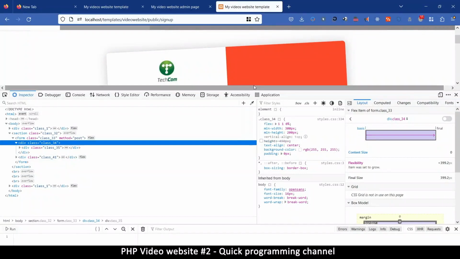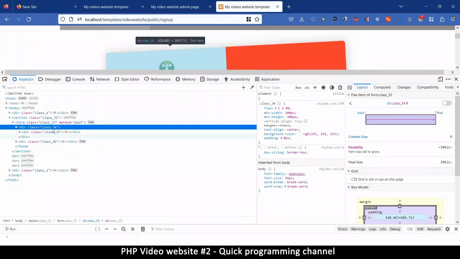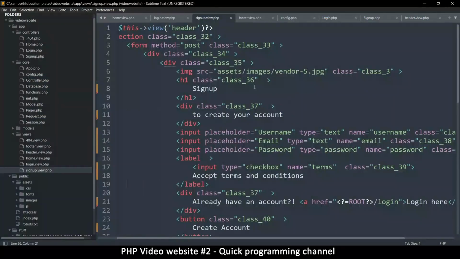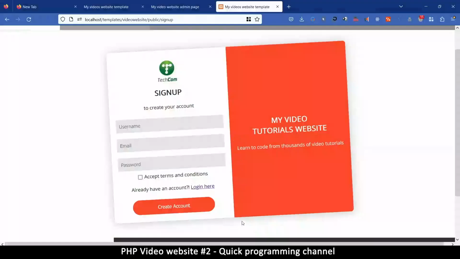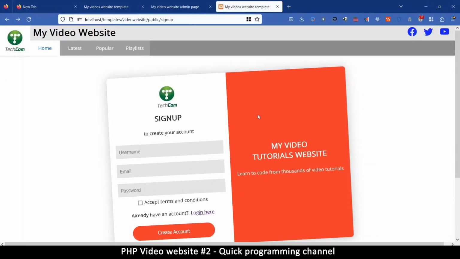If I remove that, yeah, then it shows properly. So it's the one with class 34. Where are you, class 34? It's this one. So I can just add an extra style here and say height auto, just to cancel what's existing already, and refresh, and there we go. So accept terms and conditions, or you can click login and be taken to the login page, or you can do the opposite on the sign up, whatever.